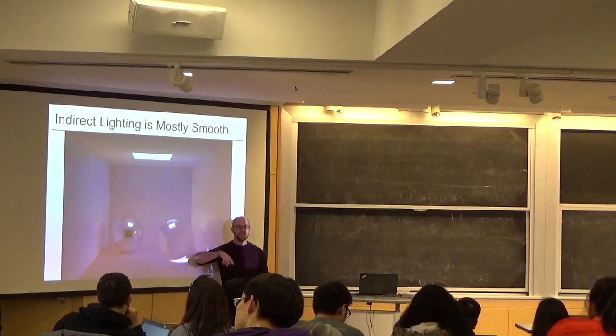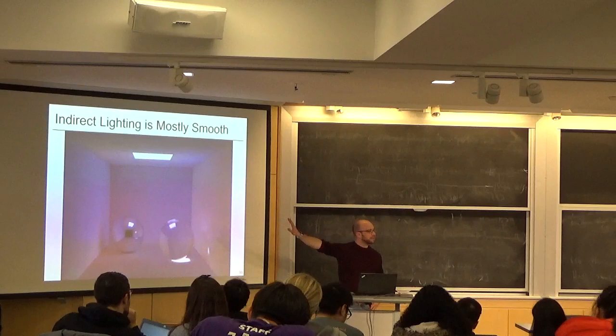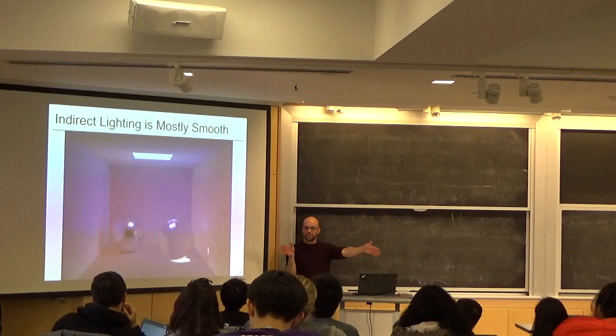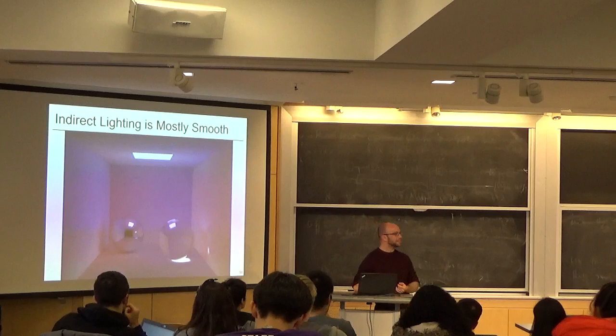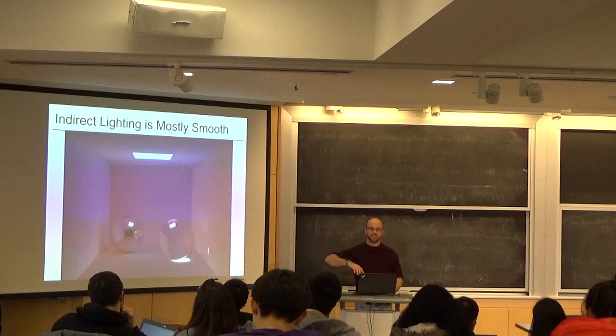One of the big observations that people made early on in the global illumination world is that if you look at this image, the difference between with and without global illumination, this is a smooth image. And that makes sense, right? If you think about the light that's bounced off the floor into the wall, that's a very diffuse kind of thing. But the path tracing algorithm we talked about is like the opposite of smooth. It's sending these sharp rays out and averaging our color and not considering stuff in between. So the next algorithm we'll talk about is going to leverage the smooth structure to do it in kind of a reverse fashion. This idea is called irradiance caching.